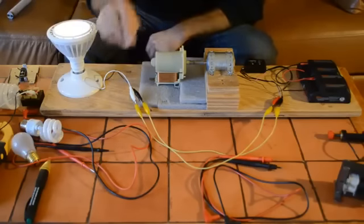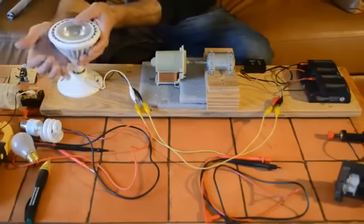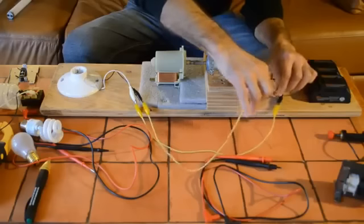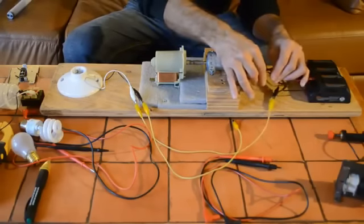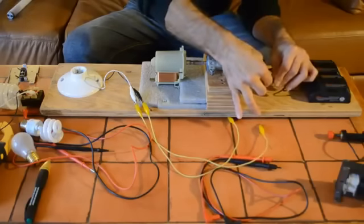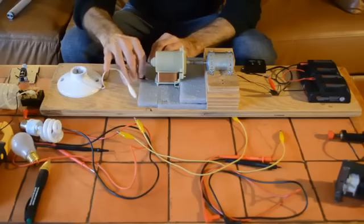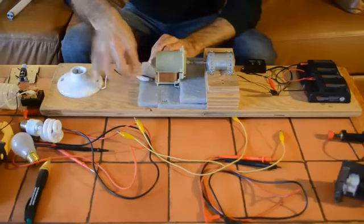So now we're going to make a change, and we're going to run the 36 volts into a regular 24 volt motor. It will spin at a very high speed, about 4,000 RPM. And we'll see what comes out of the other end. Now we'll reconnect that here. A lot of connecting and disconnecting in this show, so you have to be patient a little bit.